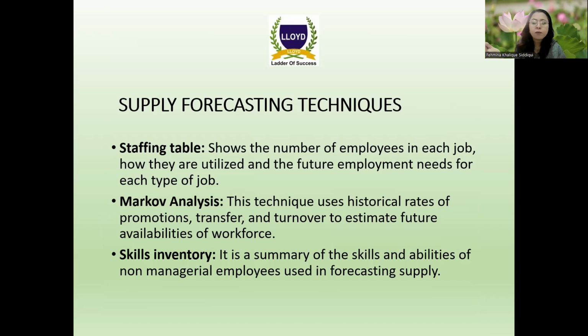So we know that so many people are being transferred or promoted. Certain vacancies will be filled up because of promotions and transfers, and because of turnover, certain vacancies will be created. So you can estimate the availability of workforce for the future. Then comes skills inventory. Skills inventory is created by the HR department to seek the employees' skills availability to perform jobs in the organization. A summary of all the skills, abilities and knowledge of non-managerial employees can be used to forecast the supply side.